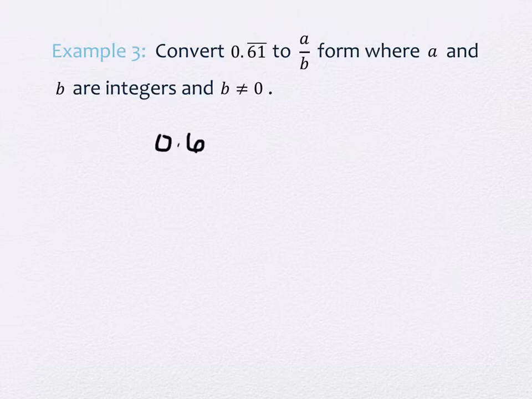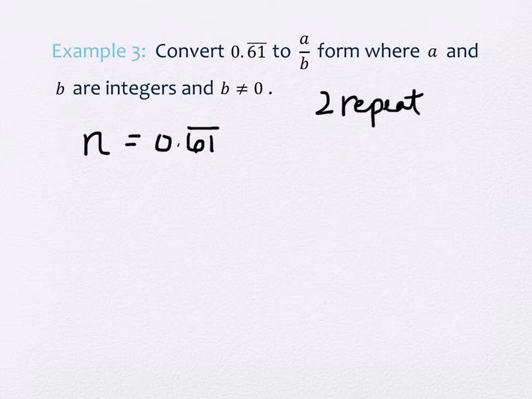All right, so what we see here is we see that we have a value of 61 hundredths, and the 61, both pieces, is repeating. And we're just going to give this the name n. There's nothing special about it, and we're just using it. It's kind of a dummy variable for right now. All right, what you do next is you actually look at how many decimals repeat. So in this case, I have 2 repeating decimals.